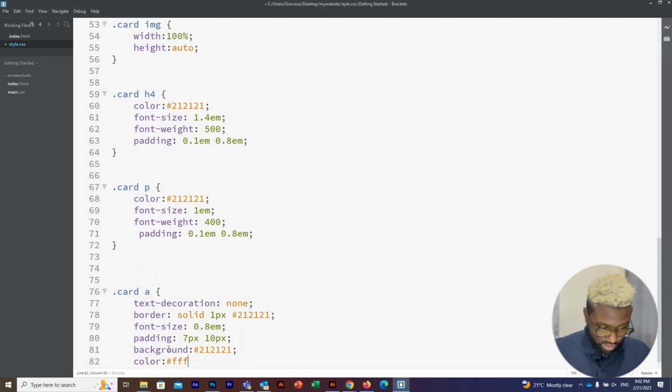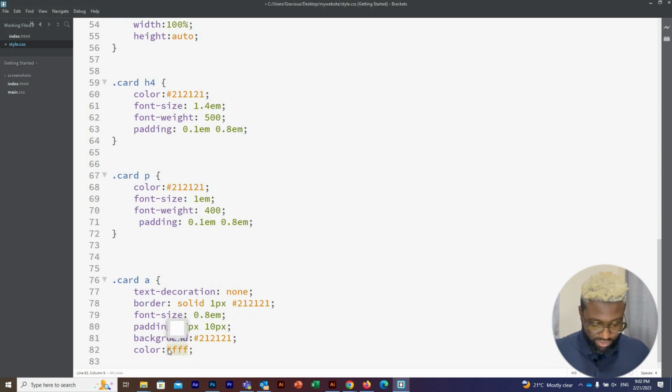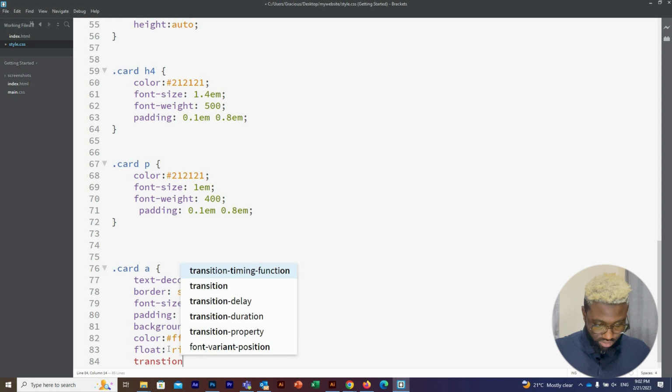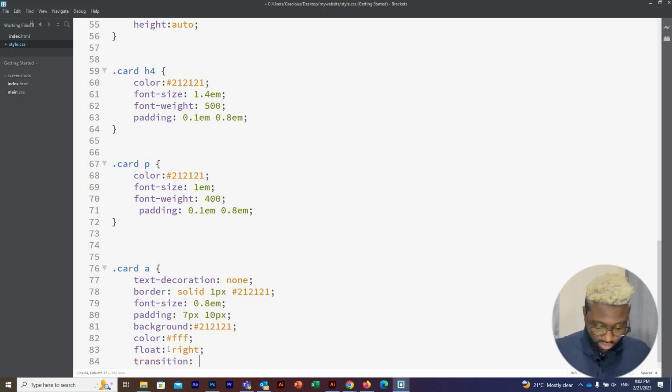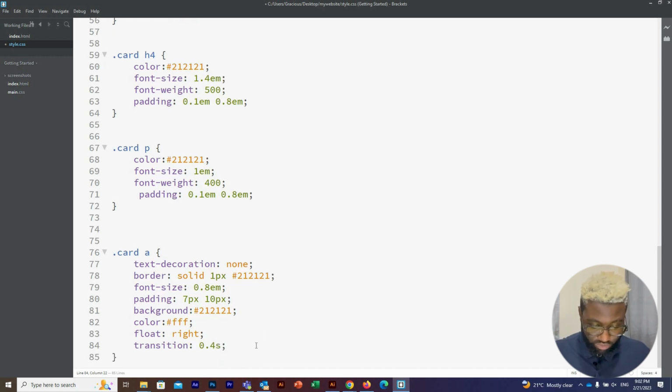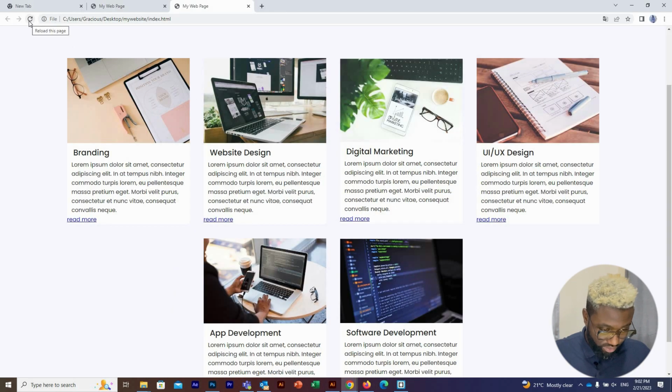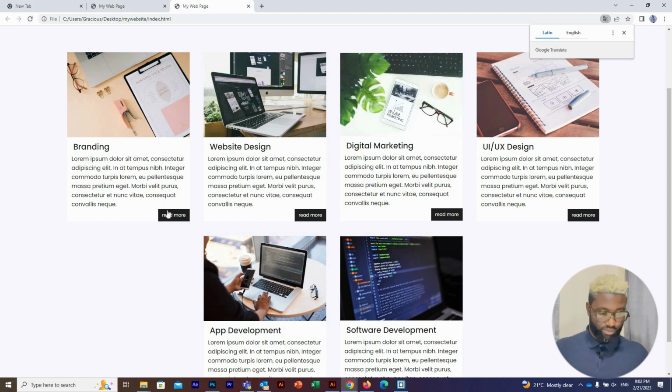Okay, and then we'll float it to right. The color will be white and then the float will be right. And then transition, because we're going to put some hover effects, so the transition will be 0.4s. Okay, yeah, so let's see what we have now. Okay, we're almost there.